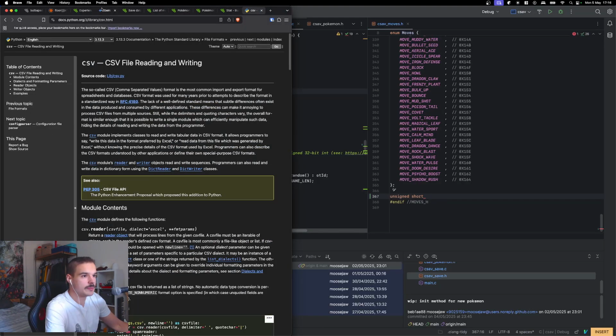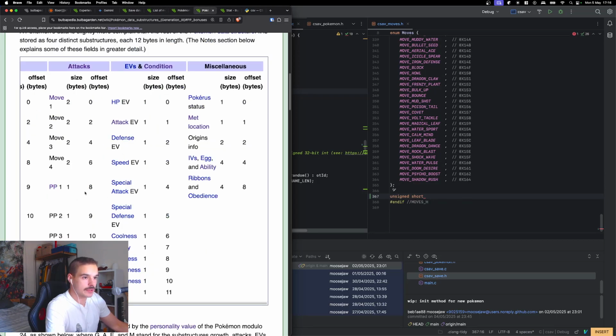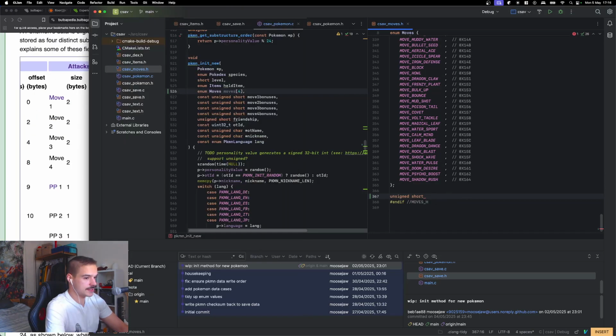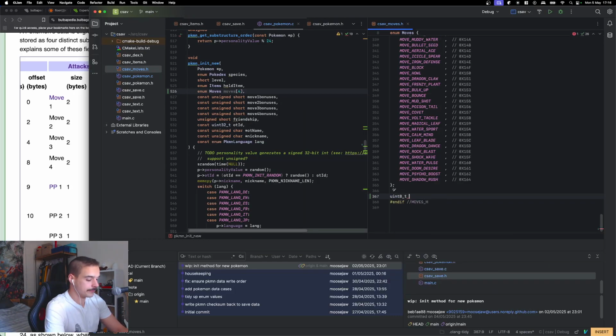Although PP, it should be the same value as whatever this is. So it's actually a uint 8. And we'll call this pkmn move get, yeah, something like that.